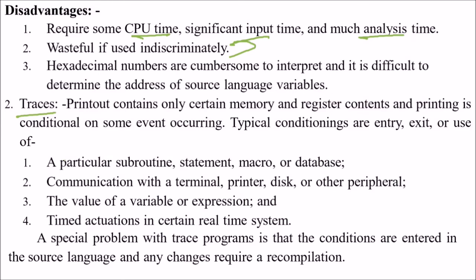The second idea is to take trace. Printouts contain only certain memory and register contents, and printing is conditioned on some event which has occurred. Typical conditions are entry, exit or use of a particular subroutine, statement, macro or database, communication with a terminal, print, disk or other peripheral, the value of the variable or expression, the timed actuations in certain real-time systems. A special problem with trace programs is that the conditions are entered in a source language and any changes require a recompilation.